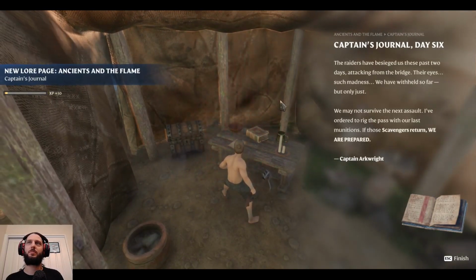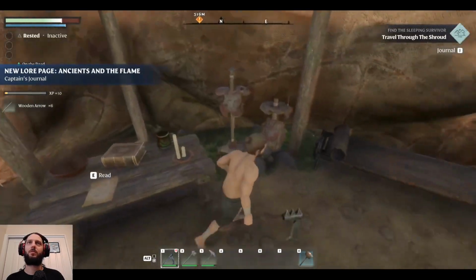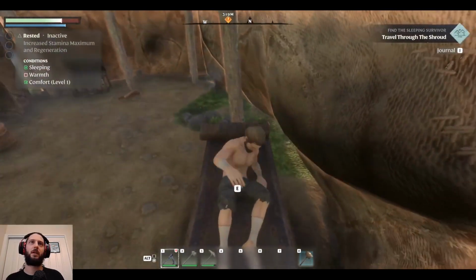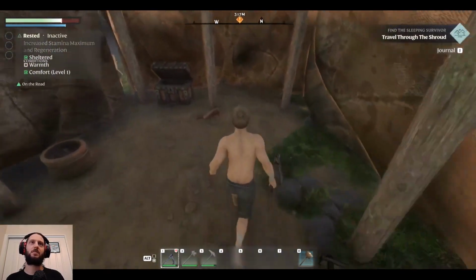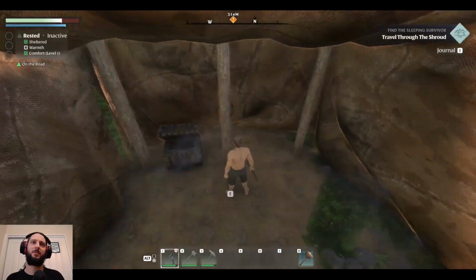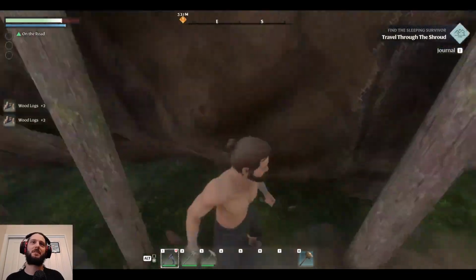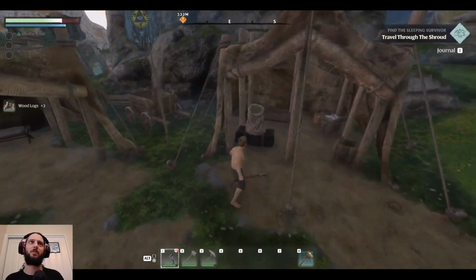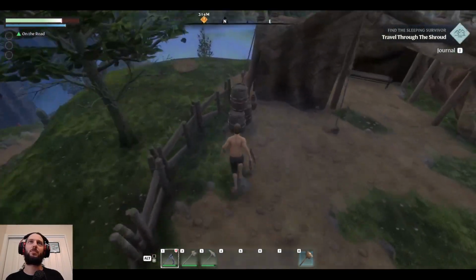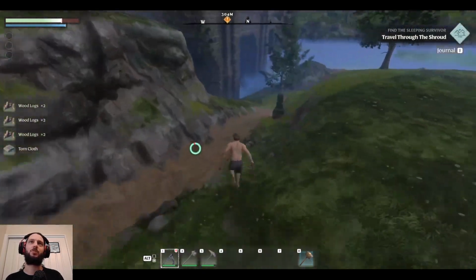Captain's journal, blah blah blah. Wooden arrow, not very useful without a bow. Break everything. I didn't mean to get into the bed. I want to loot. There we go. It's a bit touchy sometimes. Really want to get more metal salvage from some of this stuff, but it's not the right sort of debris. It is almost nighttime though. That is when you do want to get into a bed.